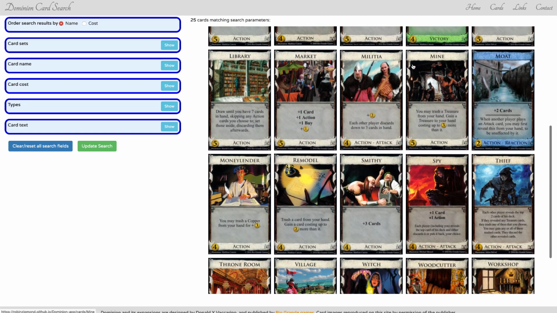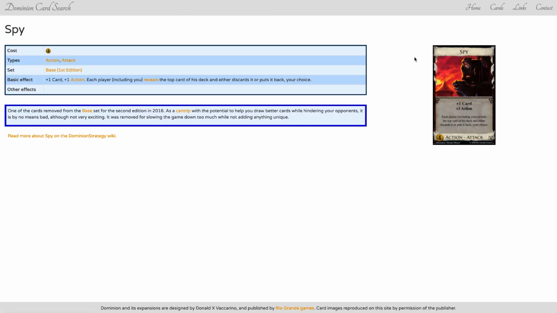so. Next removed card is Spy. Spy is a perfectly fine card. It's actually rather weak for its cost. It could honestly cost 3. It could cost 2. It's really awful. But mostly Spy was removed because it just took forever to resolve.